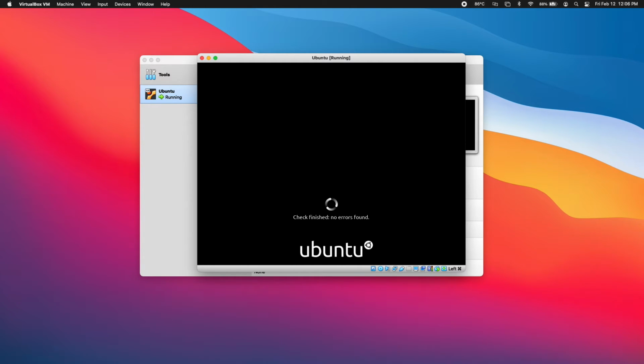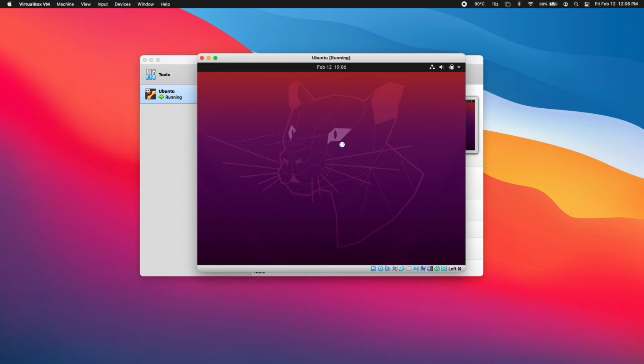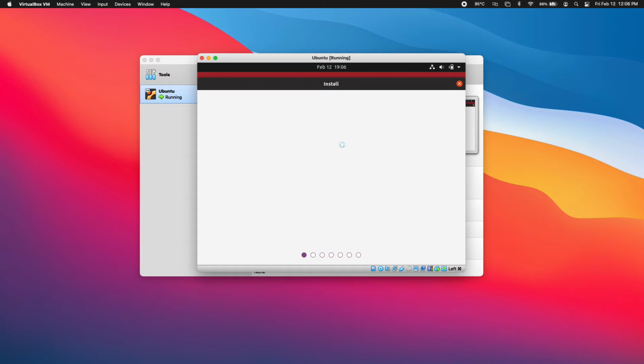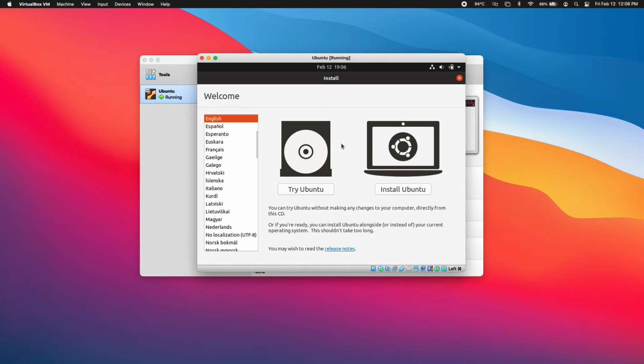So what are we doing right now? Well, the first thing we did was we built out an actual environment or a computer, if you will, and I'm doing air quotes again, a computer environment itself. Now, we're loading an operating system onto that computer. If you've never used Linux before, almost every Linux distro allows you to use it as a live CD to try it. So we can either try Ubuntu or we can install Ubuntu. Since we are setting up a virtual environment, we don't want to try it, we want to install it. So we're going to hit install.